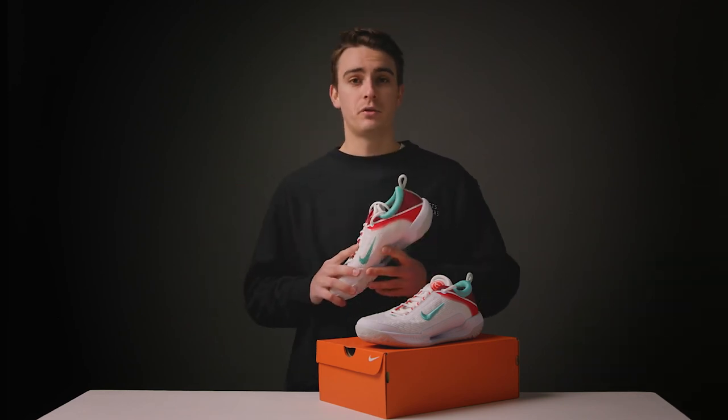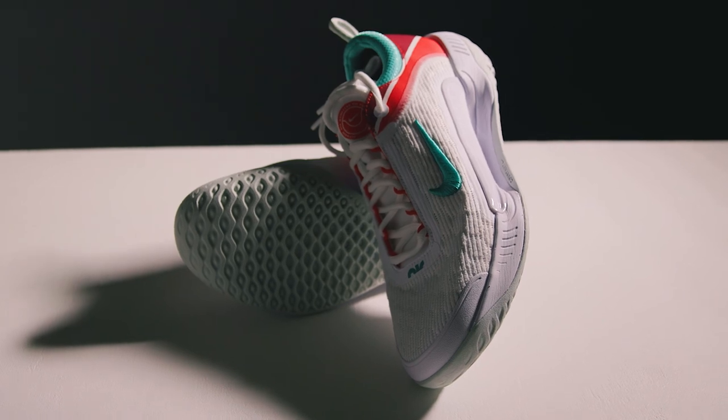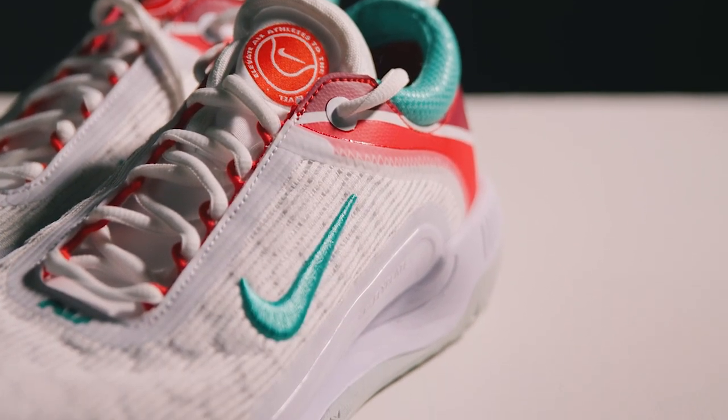Who exactly is this shoe for? Much like the older Vapors — say the generation 10 and previous — this shoe is for those people wanting a really natural feel and a shoe that allows you to move around the court and feel fast without feeling like there's much shoe bogging you down. When I was playing with this shoe, I honestly at some points completely forgot that I was doing a review, which is a sensation I really like. I like almost feeling like there's nothing on my foot, but that the support of a tennis shoe is still there. That's what this shoe does. The Nike Zoom Court NXT is available online and in store.